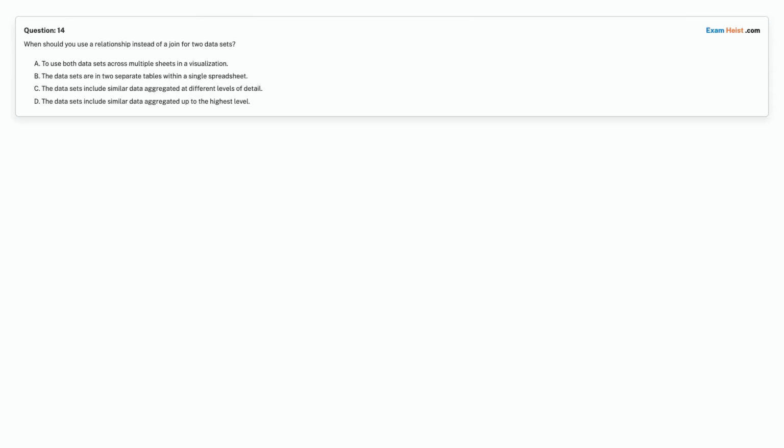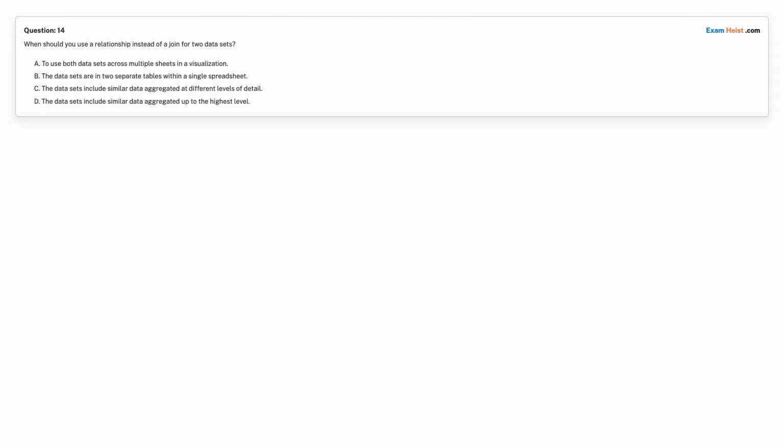Question 14. When should you use a relationship instead of a join for two data sets? Option A. To use both data sets across multiple sheets in a visualization. Option B. The data sets are in two separate tables within a single spreadsheet.